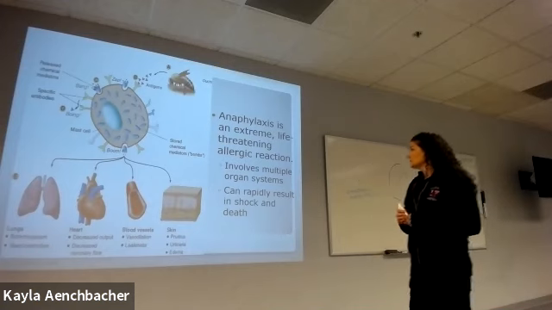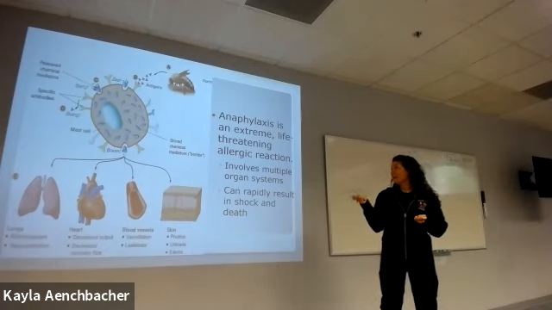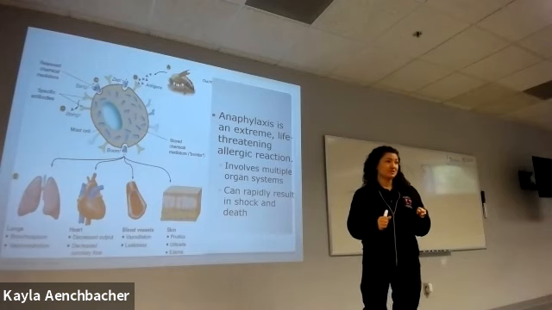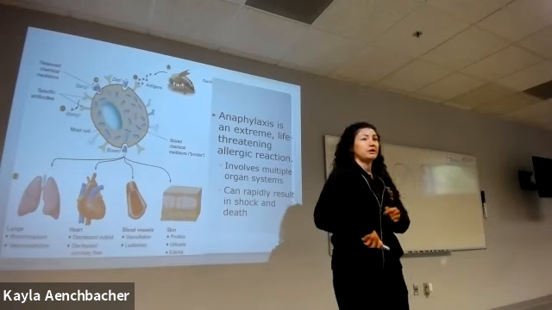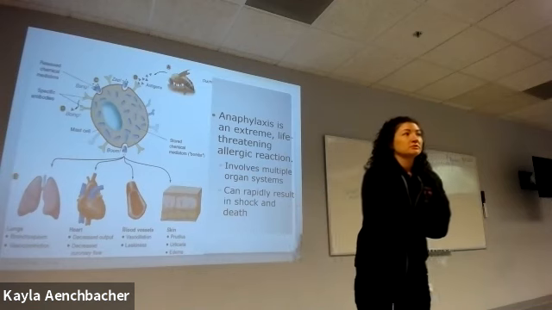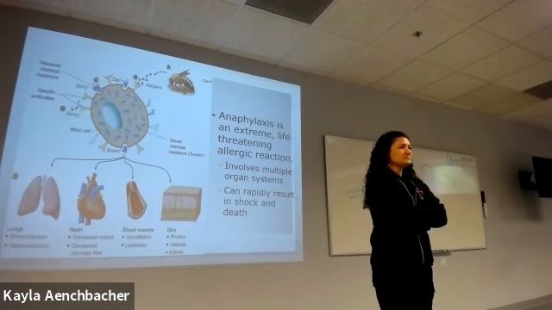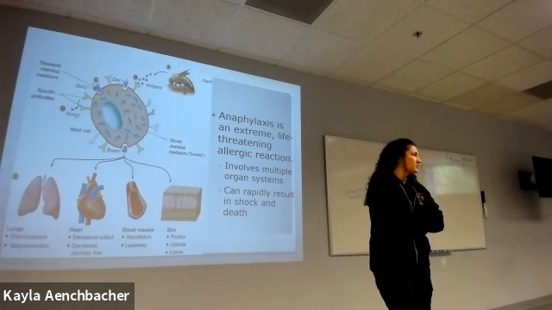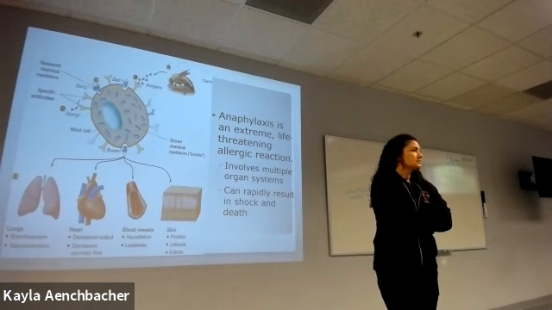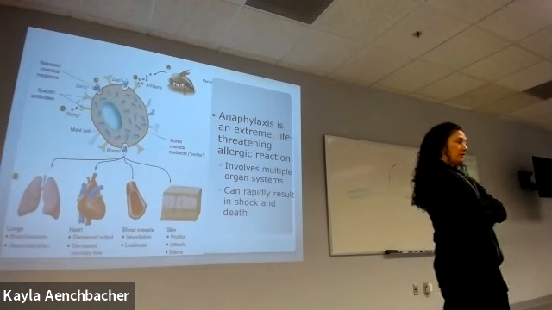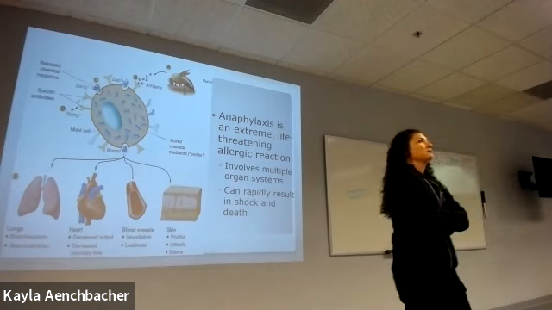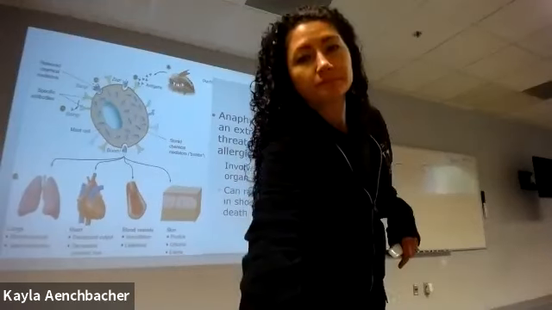Okay. Now, anaphylaxis is a lot different than an allergic reaction. Give me an example of an allergic reaction. Maybe pollen. Okay, what happens if you're allergic to pollen? Your eyes water, your nose starts to run. What's another example of an allergic reaction? Animal hair. Okay, mosquito bite. What do you mean by that? You start to itch and stuff like that. Sometimes the allergic reaction can cause you to start itching.